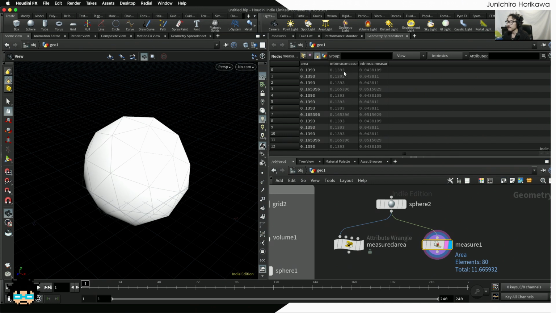But if you just want an area for each primitive and that's all you need, then accessing the measured area makes a lot of sense, because this is already pre-calculated when the sphere is created, so you don't need to do any calculations when you retrieve this attribute value.